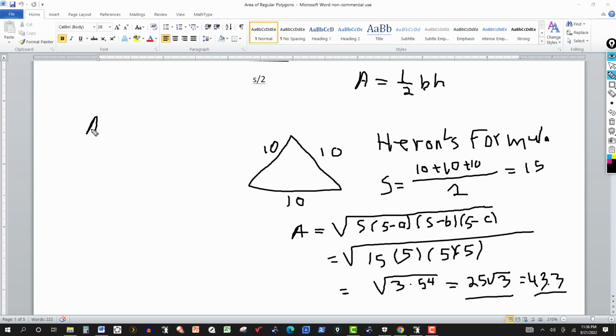Okay, because if you have a regular polygon, then you want to focus on 1/2 the apothem times the perimeter. Get a little bit here with the triangle and for the square, just to give you a taste of what it involves. We'll get into more difficult problems in the next video.